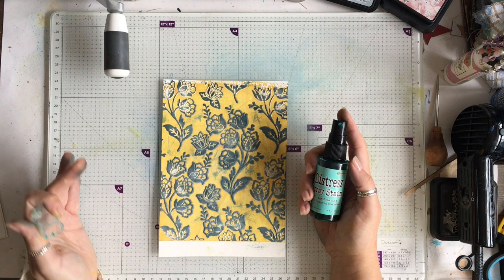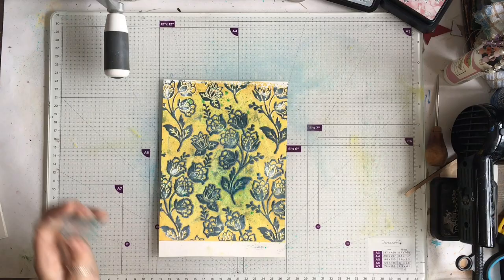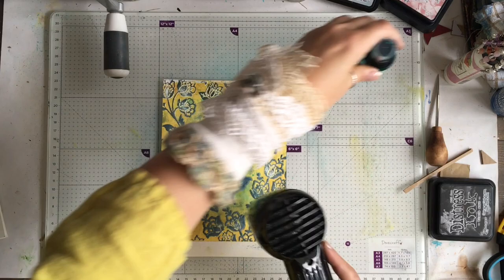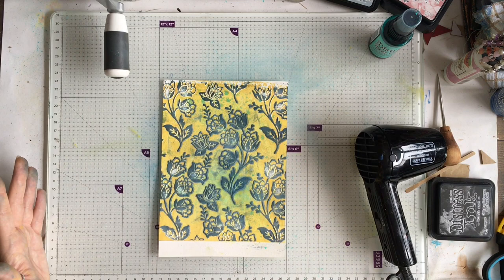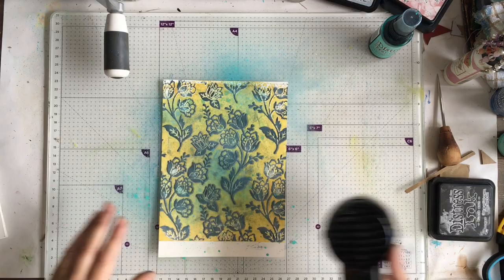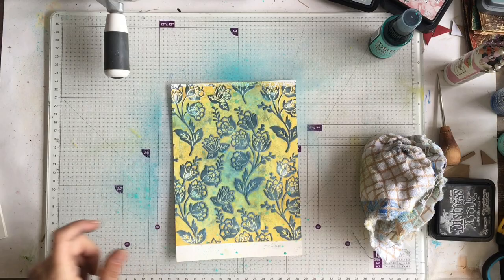I'm going to use two sprays. I'm going to save prize ribbon for later and use salvage patina spray stain, then again salvage patina oxide. I don't have a huge amount of colors — if you think that my color schemes are always pretty similar, that's because I only have a limited amount of inks. You can use absolutely any color combination that you have. I can see some of the little areas where the oxide is lifted up, but I'm just going to give this another spray.